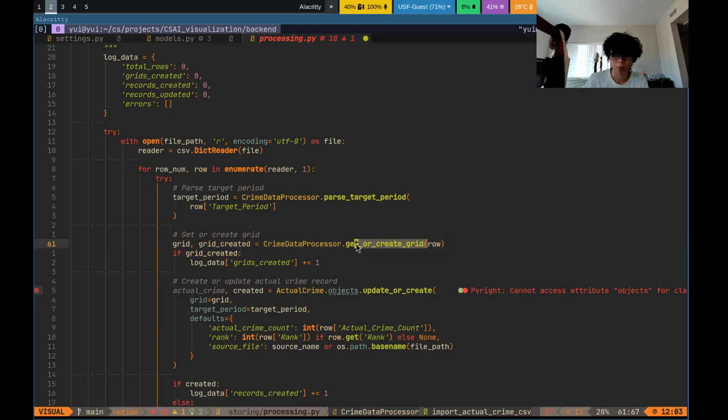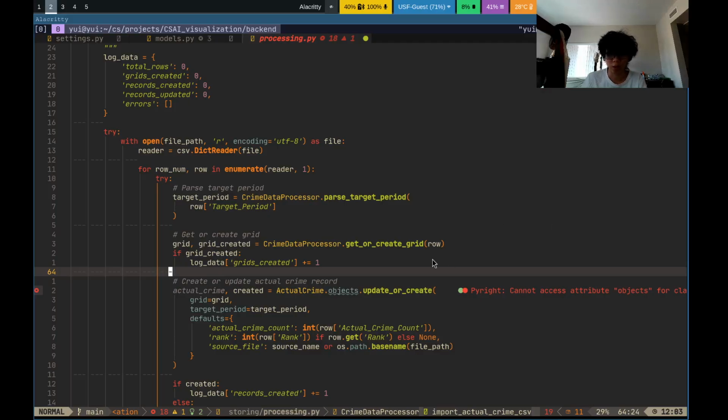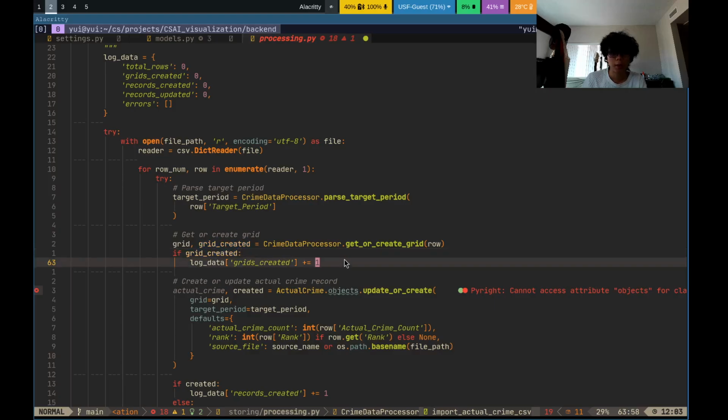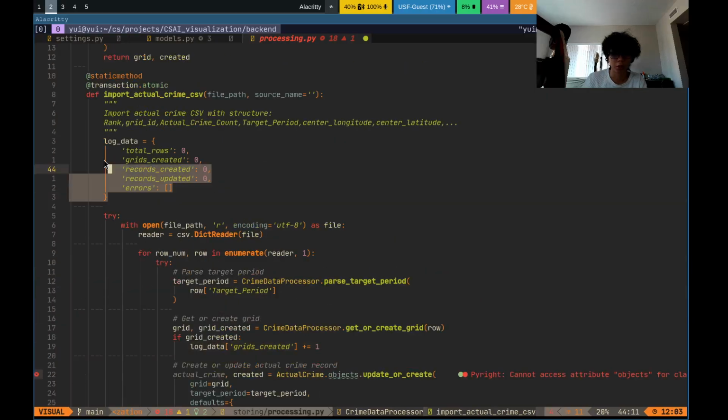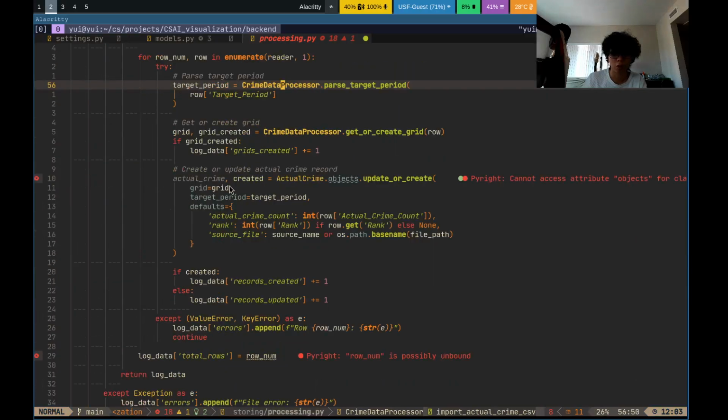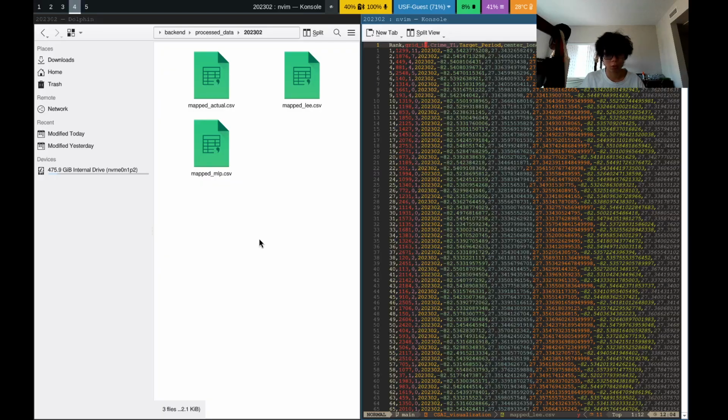So it will create a new grid ID if it does not exist in the current grid table. And if it is created, just print here, basically we are printing stuff for the log data so we can see.